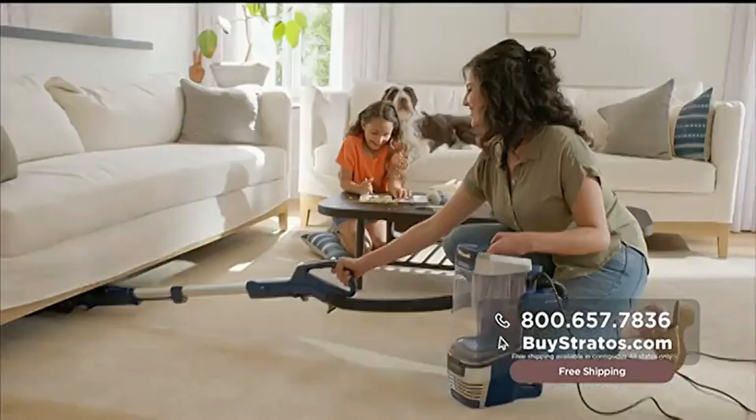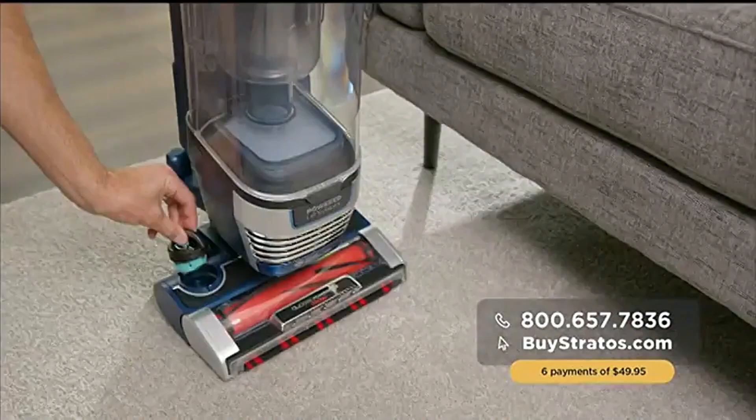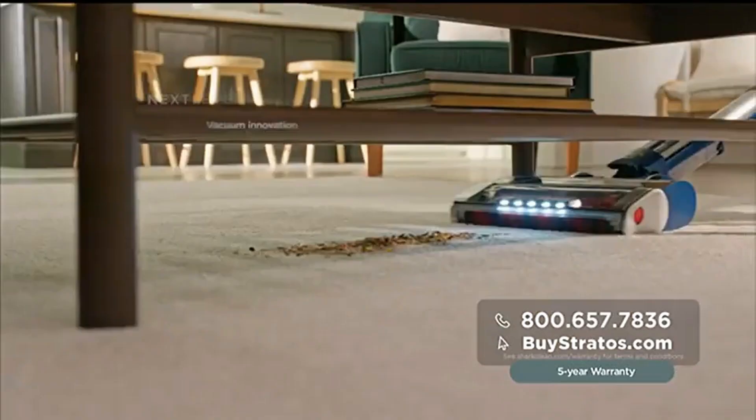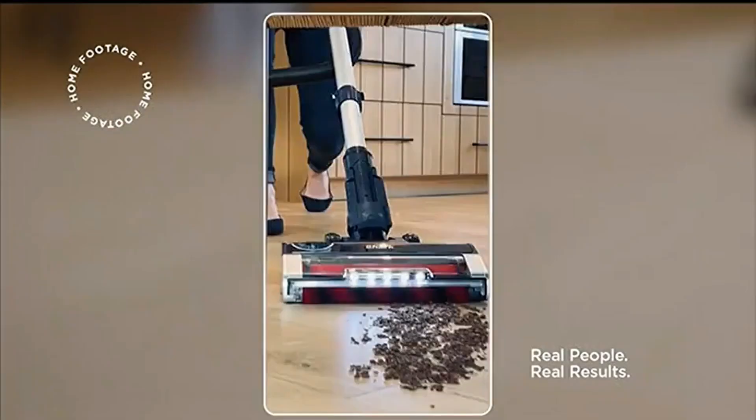The Shark Stratos — everything's clean, no particles in the air, and on top of that, everything smells good. Shark's greatest cleaning technologies, with the most powerful suction of any upright vacuum in America. The best hair pickup of any vacuum, with no hair wrap. And now, the vacuum that ends the problem of bad-smelling vacuums once and for all with breakthrough odor neutralizer technology. Shark's most advanced vacuum ever — yet Shark hasn't increased the price by one penny. The next level in vacuum innovation is here. This is Shark Stratos.